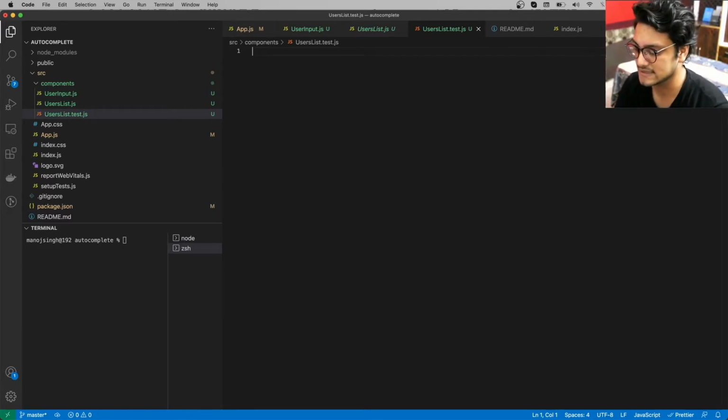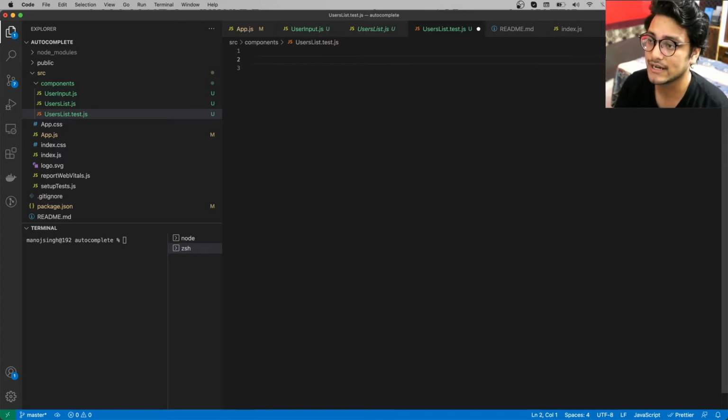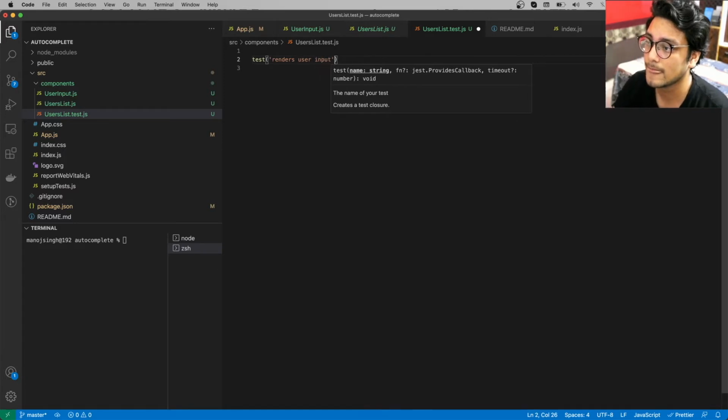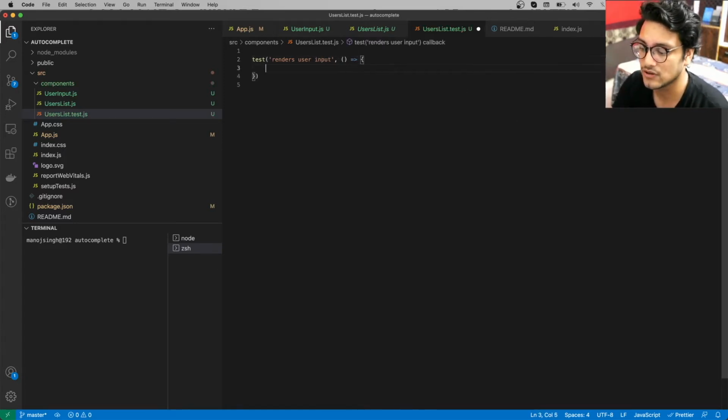So in order to write a test, you just have to do test. For example, I just want to do a snapshot test, so I'm going to write 'renders user input'. I'm going to provide a callback function, and in that callback function I'm going to create a snapshot of the user list component.